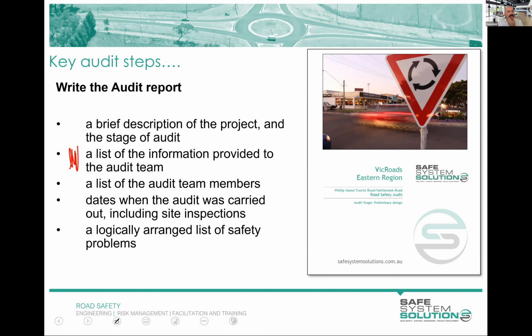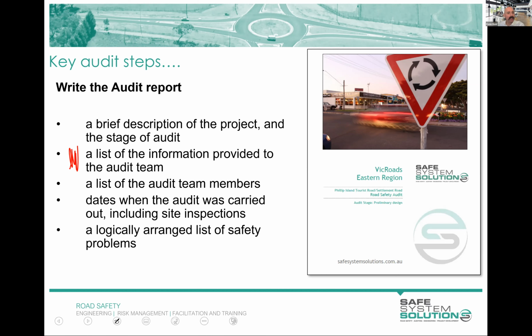So you're sort of covering yourself in the sense that your documentation will say, I undertook or we undertook a road safety audit of these plans, and here they are. Okay. What eventually got built was very different to that. And so you're not at all being looked at for any issues with the audit as such. So yeah, just be aware of that. List of audit team members and the dates things were carried out.